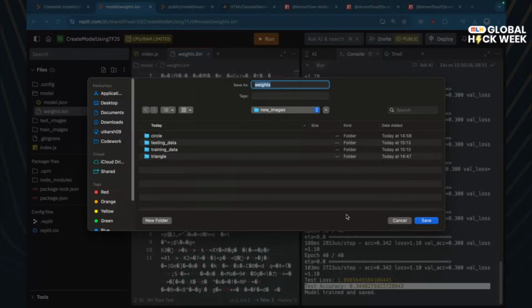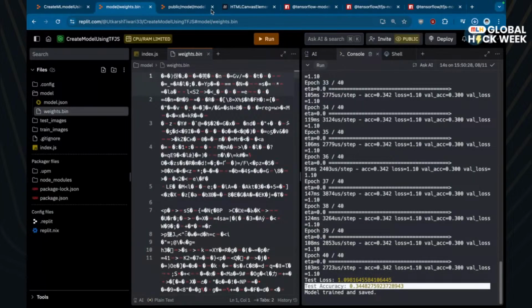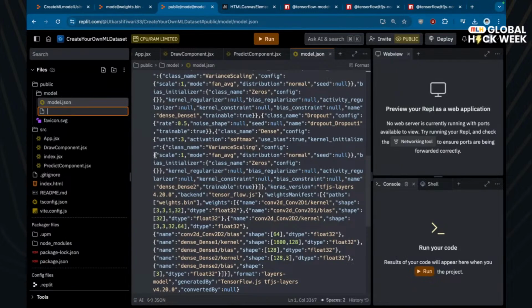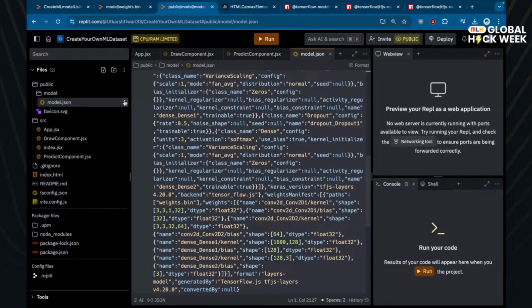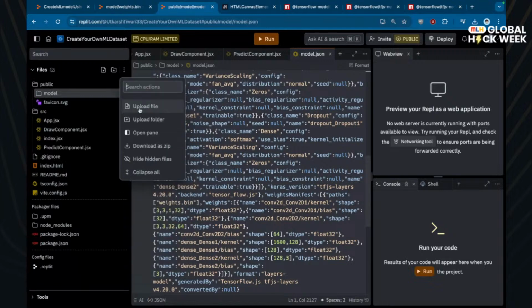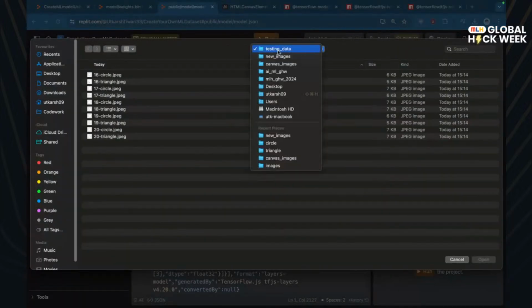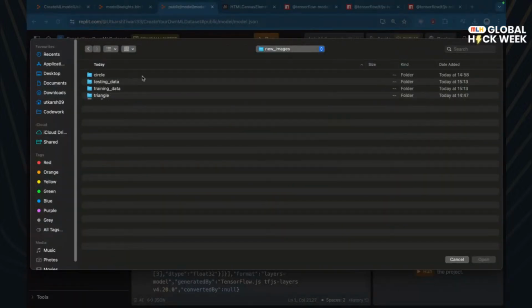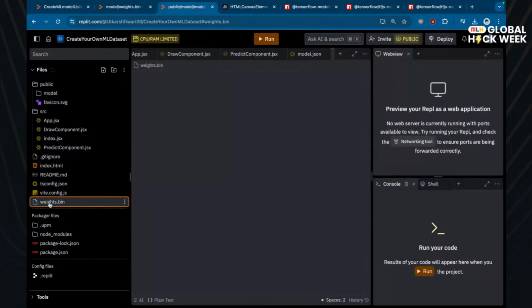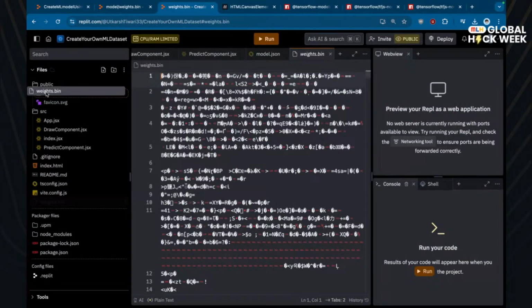Okay, weights.bin. And here I need to upload the file, add file. Upload file. Okay, perfect. And then new images weights.bin, and that should get uploaded right here. Need to move it inside the model folder.